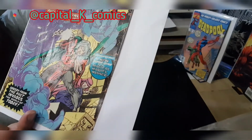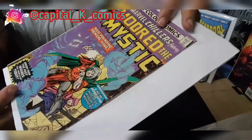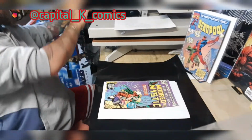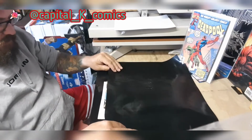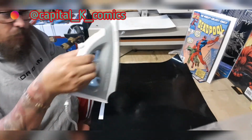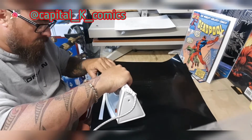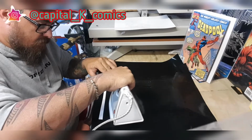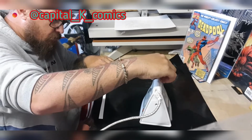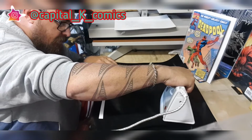Right, so you can see it's slowly getting better. It's getting there, but it needs a lot more pressing and heat pressing, so I might just turn it up a bit. Yeah, so don't just have the iron sitting on there. Move it, and apply some pressure to it, because you're trying to iron out the book.